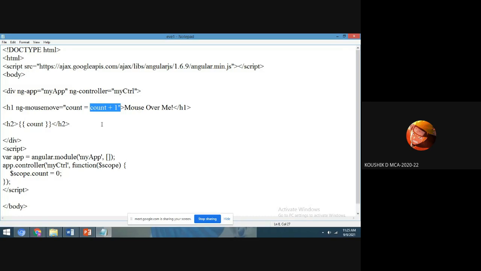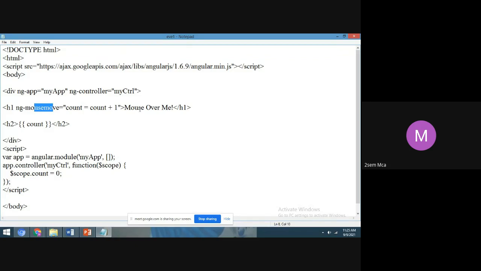When I move the mouse. See, I am moving the mouse. Whenever I move the mouse even a little, the count will be incremented.